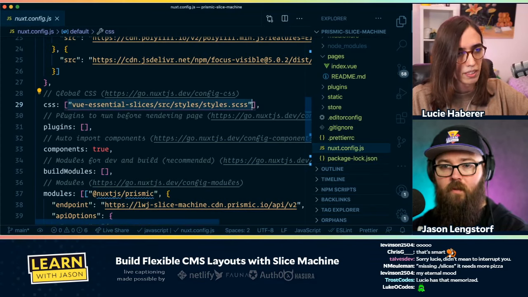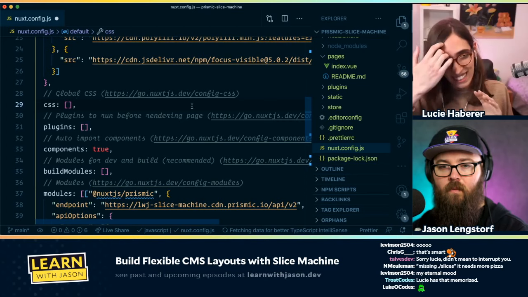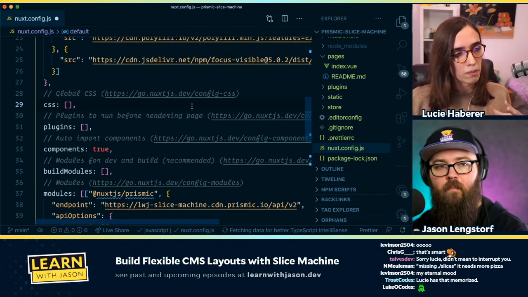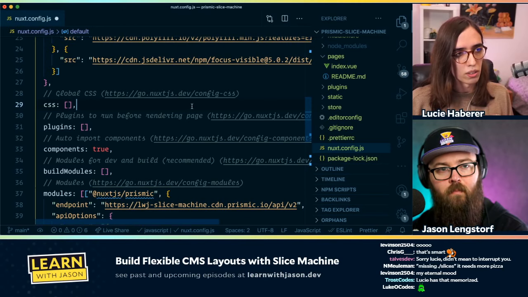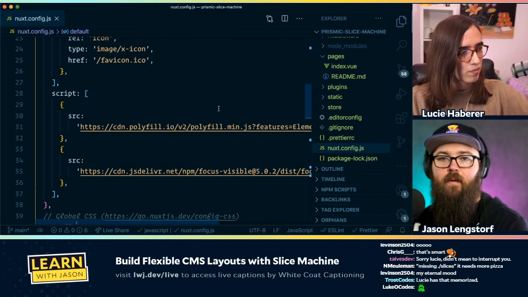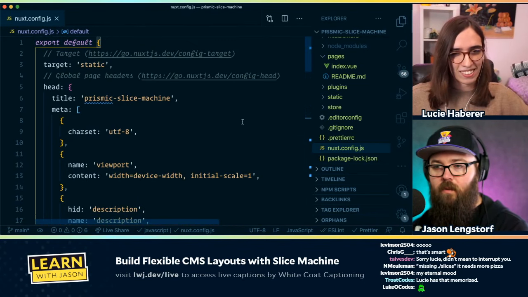Exactly. This is counterintuitive, I'm sorry about it, but basically when you install Slice Machine with the sm setup command, it ships with a default library and a default CSS file. Because it will confuse us later on by overriding some of our style, we just remove it. Don't get bothered with it. Got it. Okay, cool.